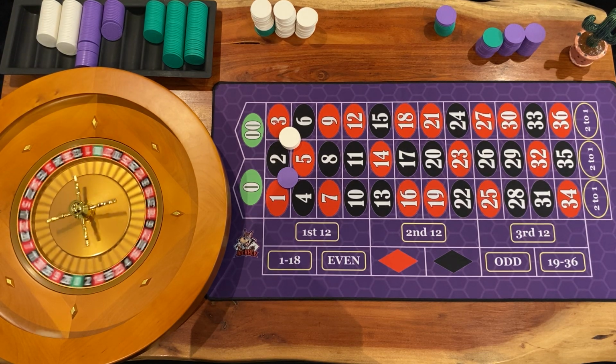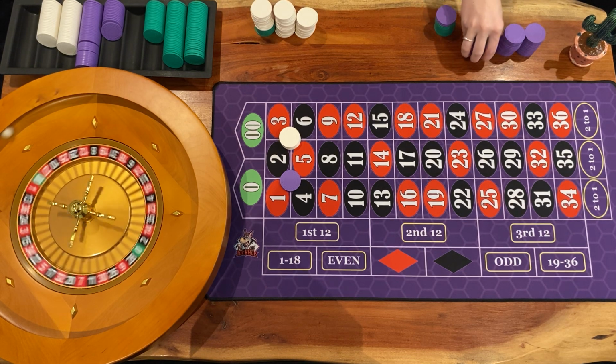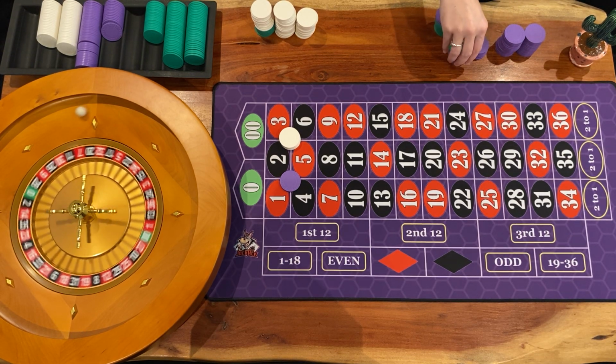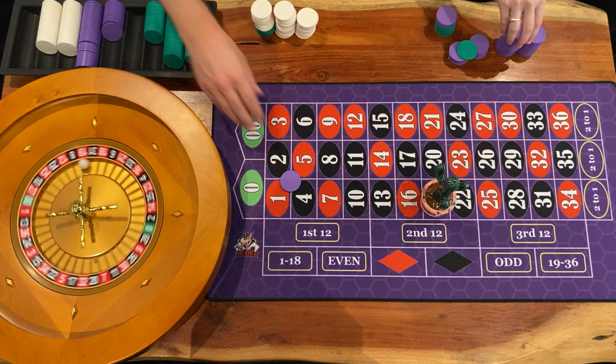Let's get the love. Third step for me right here. This is spin two for her. So she's one behind me right now. Different levels, but one step behind. Let's get the love we need. 19. Oh, no red. No one gets the love.